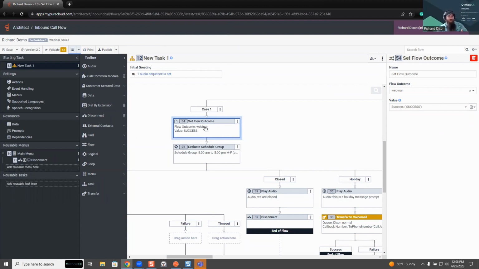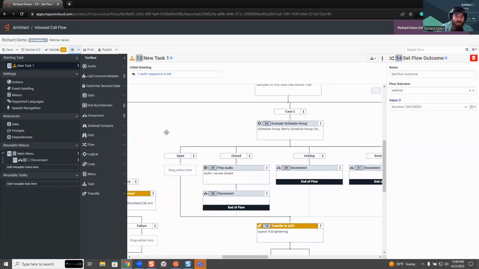Once somebody calls in after this has been saved, I can go back into an interaction or into the queue analytics to search for that flow outcome and see if somebody actually chose case one. This would apply, let's say, if you have a singular queue but two different options, and they both wind up going to the same queue. If they chose the VIP option and that was case number one, I can now search and tell how many times somebody chose VIP, as opposed to just knowing that somebody went into that queue. Since they both route to the same location, it's harder to determine which path they really took, even though all the same agents and skill sets are in there. We just want to know which path they chose.